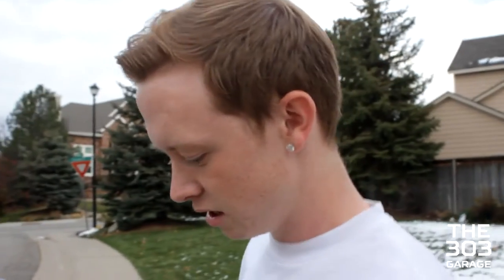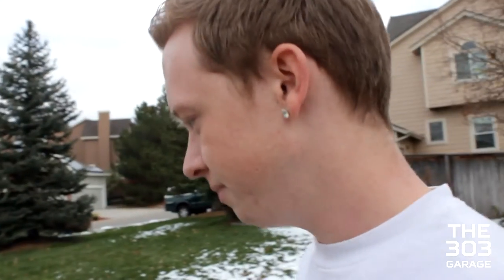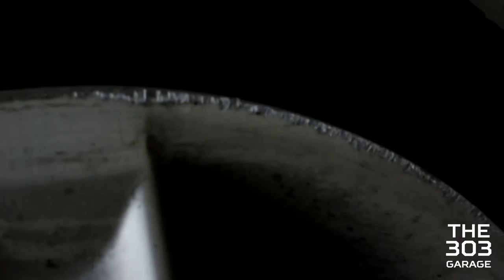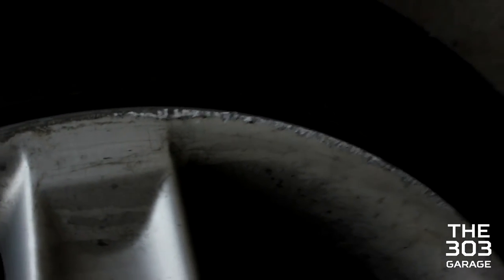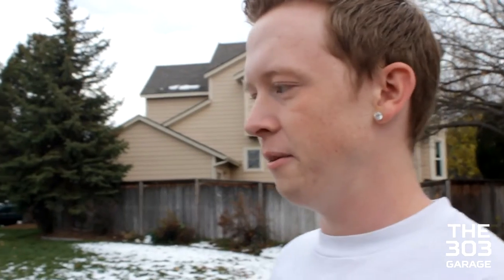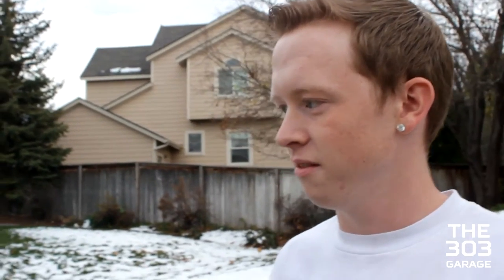Any plans for modifications in the future? Well, I'm a teenager, so I want new rims — some black rims, maybe eight-spoke or twelve-spoke, something like that. That's minor. I also want to get a cold air intake. There's not much you can do with the TL, which is not ideal. I want a turbocharger, but that's not possible with the engine. Supercharging would be something, but that's extremely expensive and I'm not looking to have this car for much longer.